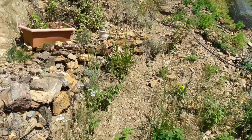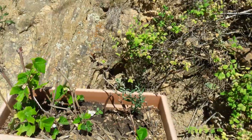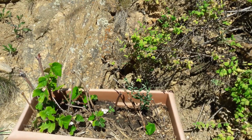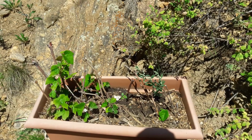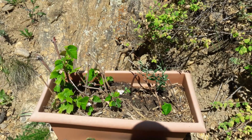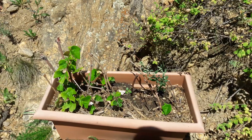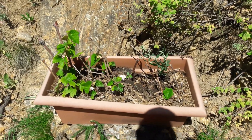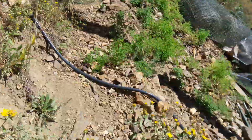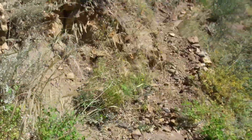And then going up the hill here, these are all grapevines from Carrie's grandma's vine. Well, I chopped up the sticks basically and stuck them in the dirt last year at the end of fall, and now they are growing what hopefully will be new grapevines for us here. And then we're going to go up the hill here, and I think those are Concord grapes that she had. We don't know for sure that they were Concord grapes, but I think they are.